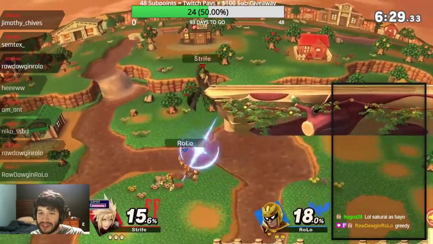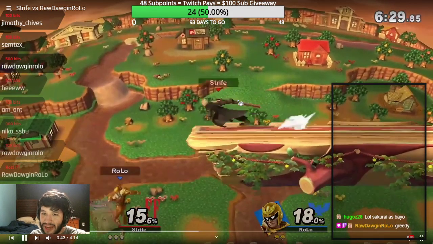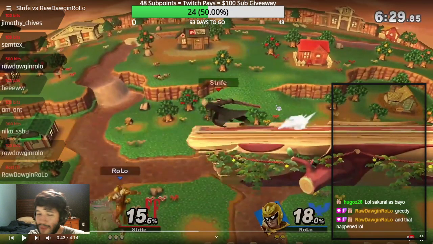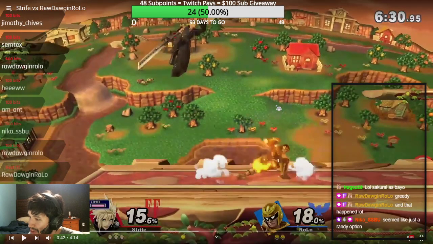Because yeah, you put yourself in a really bad spot. Really greedy, yeah. Keep in mind, if you Falcon kick, the closer to the ledge you are, the greedier it gets. And that happened, well, yeah, it's tough. But now you know. You've learned the hard way that if you Falcon kick right off the stage like this, it's extra greedy because at this percent it won't kill, right?